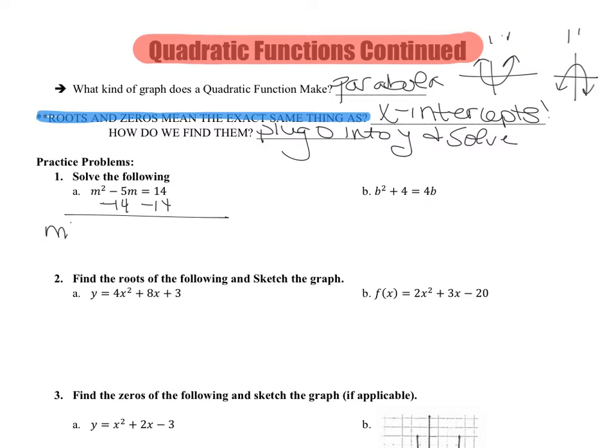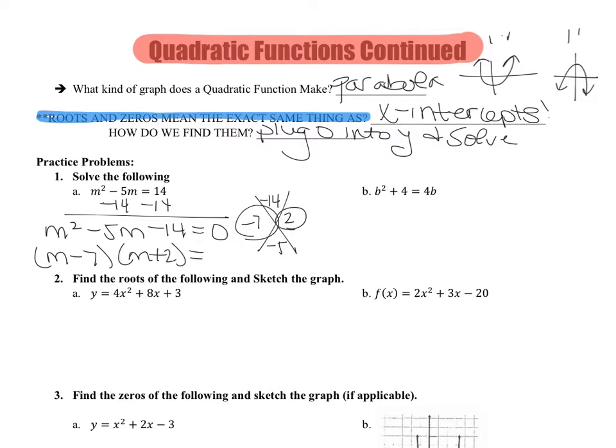So I have m squared minus 5m minus 14 equals 0. I know 14 comes last because it doesn't have a variable. It's always in standard form, biggest degree to no degree. Looking at this equation, I now can factor it. The first question you ask yourself: is there a GCF? No? Excellent. Next option, X method. Negative 14 goes on the top, negative 5 goes on the bottom. Factors of negative 14 that make negative 5: negative 7 and 2. So I have m minus 7 and m plus 2 equals 0.